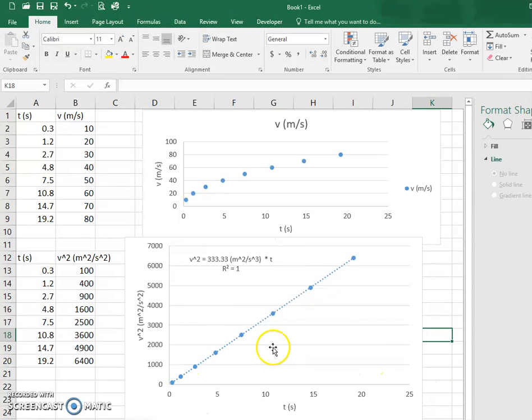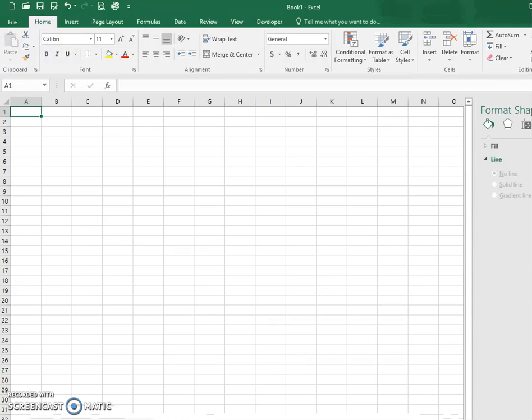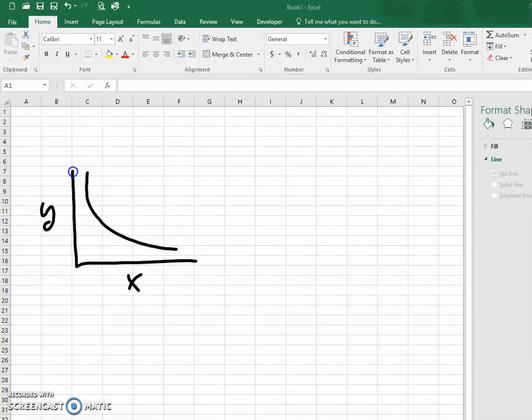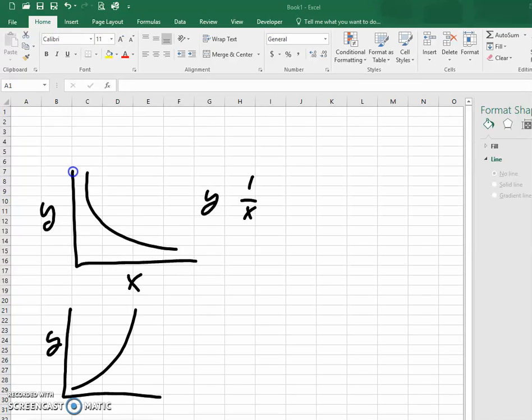Now, remember, there are 3 kinds of graphs you can see. There is the inverse, where it goes this way, Y and X, in which case you're going to plot Y versus 1 over X. There's the exponential in x that's this way, where y is going too fast, x is going too slow. That means that x squared will give you a straight line. And then there is the exponential in y that looks like that. Y and x. You're going to do y squared.